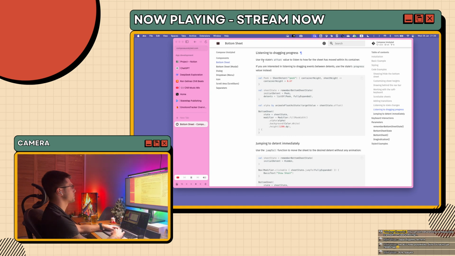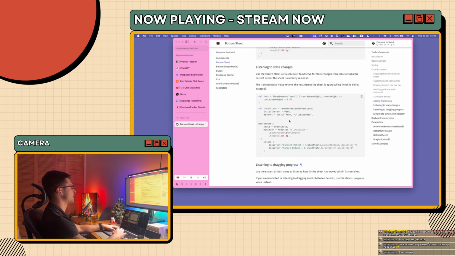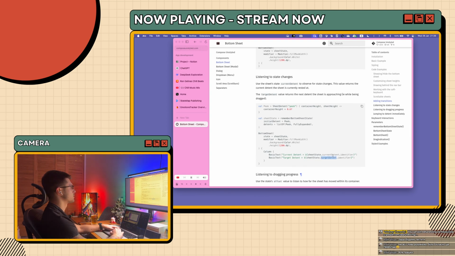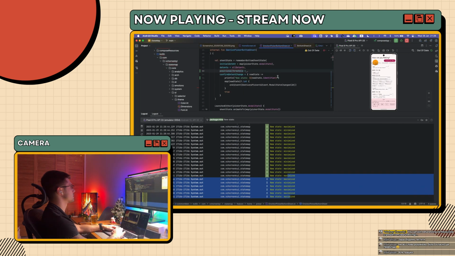If I want to listen, I can have offset. But I can also have this target value. Okay, and if I would log it as well, new state to this one.